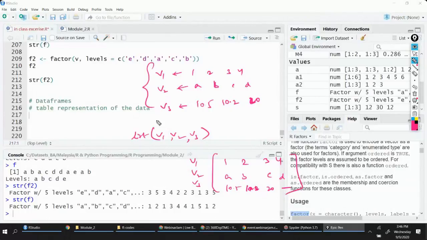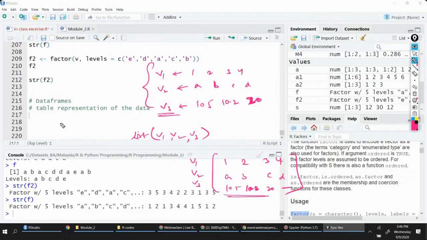Now I cannot create this as a matrix because the length of the third vector is not equal, or it's not of equal size of vector 1 and vector 2. Right? So vector 3 is of only length 3, so you cannot create a matrix directly from these vectors. That's a drawback. Okay, this is to only discuss the difference between list and data frame. Okay, so this is your list.